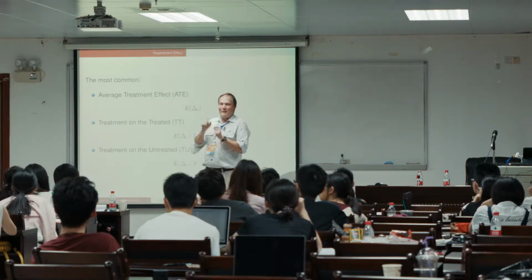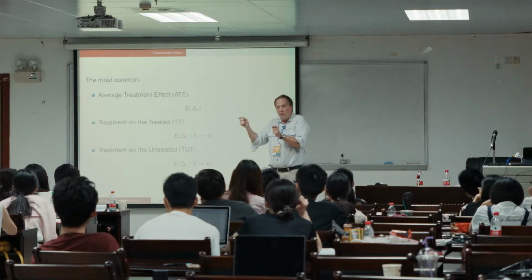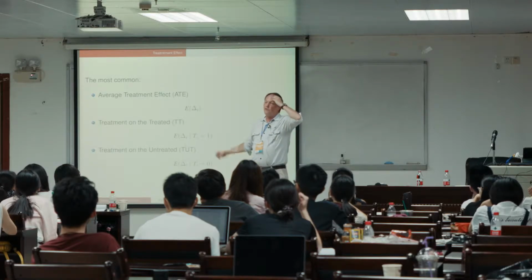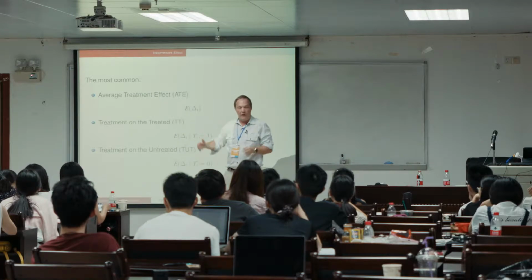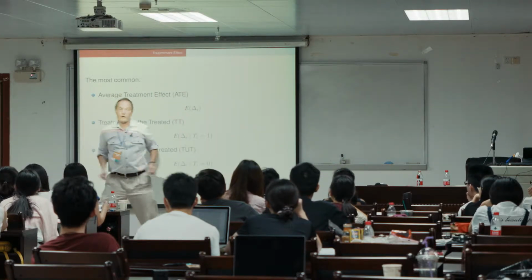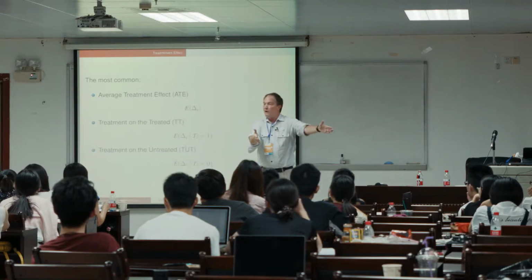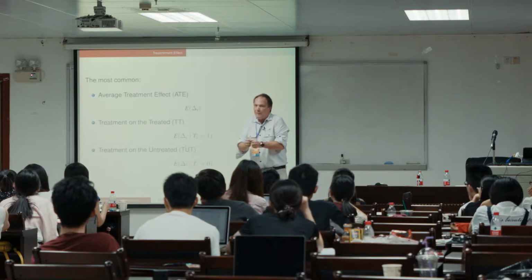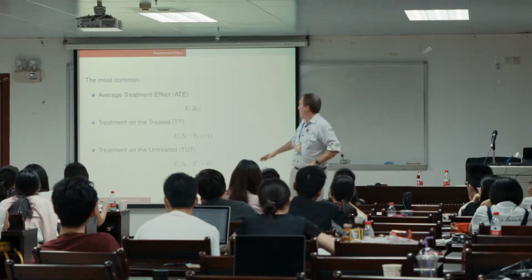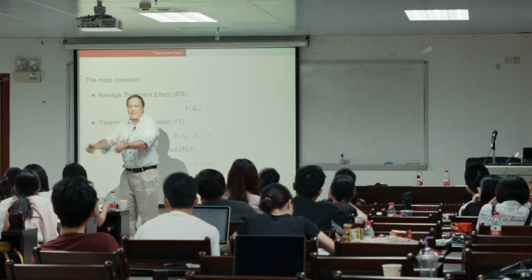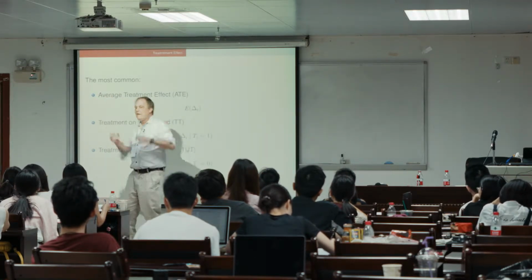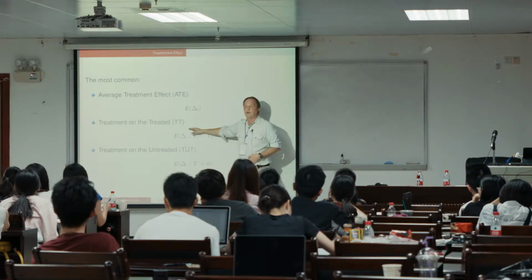So the one-child policy is a good example because the interesting question is if we get rid of the policy. So the treatment on the treated will be the interesting thing if we're thinking about getting rid of the policy. If everybody on this side of the room is treated and everybody on this side of the room is not treated, and the policy we're thinking about is forcing these people to get the treatment, it's the treatment on the untreated that you care about. If the policy that you're interested in is getting rid of the program completely, then it's the treatment on the treated that you're interested in.